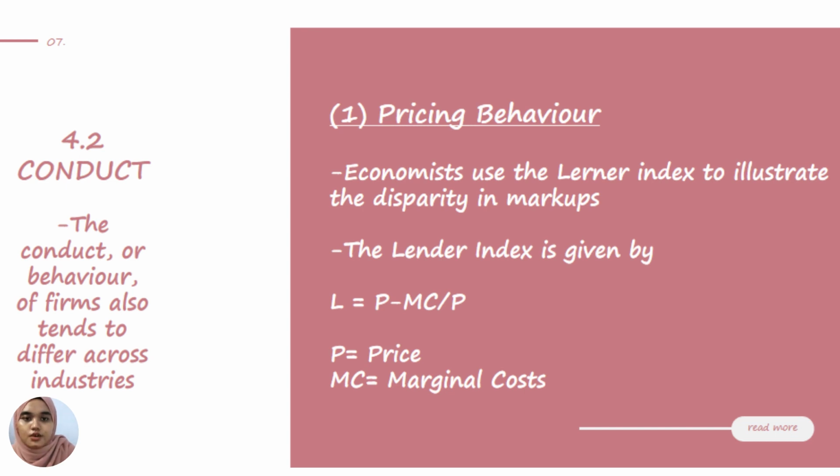Next, the conduct, about how firms behave as far as pricing and major activity. In addition to structural differences across industries, the conduct or behavior of firms also tends to differ across industries. Some industries charge higher markups than other industries. Some industries are more susceptible to merger or takeover than others.